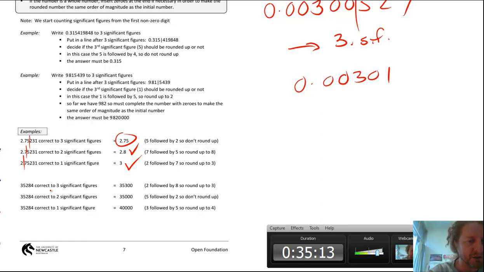And here is 3, 5, 2, 8, 4 to 3 significant figures. There's my 3 significant figures, but round up because it's an 8 and put in 2 more. Don't just leave the 8, 4 away. Put 2 zeros there. And so on. 2 significant figures. Well, no rounding needed because of the 2. And I better put 3 zeros there. And to 1 significant figure, I will round up because the 3 is followed by a 5, so the 3 goes up to a 4, and I've got 1, 2, 3, 4 zeros to put with it. They're all approximations of varying accuracy for the number 35,284.